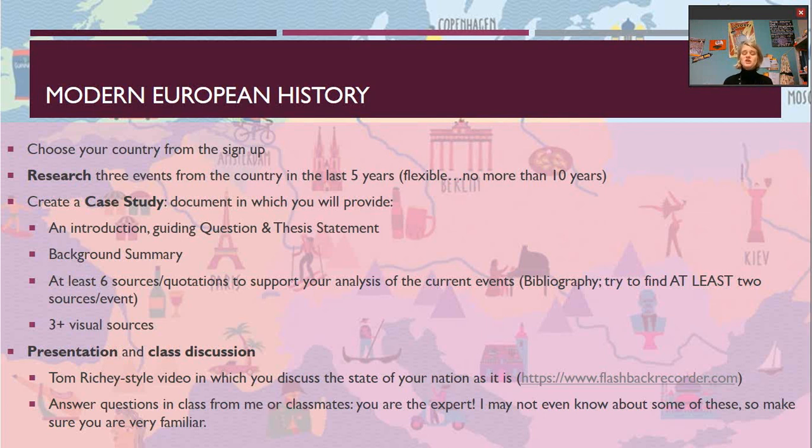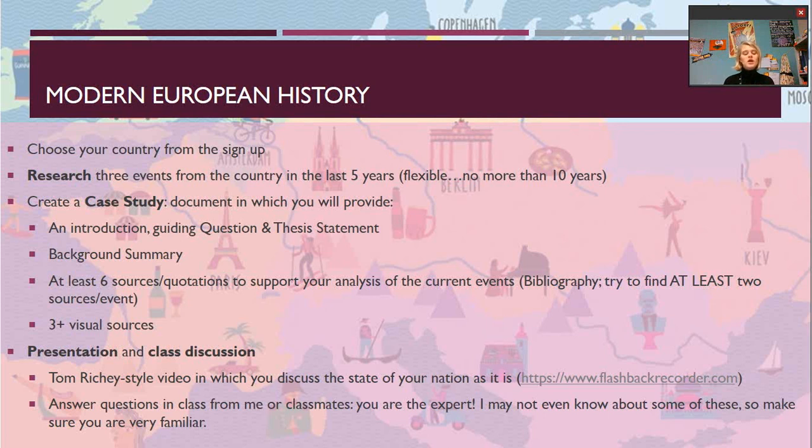Keep in mind, this in your case study should be written up formally, not as a bulleted list. You need to make sections, but you can make different sections in it. It doesn't have to be one big paper. You can have a section for politics and then write up the answers for the politics. You can have a section for economics and write up the section on that. So that's what you need to do, the background.